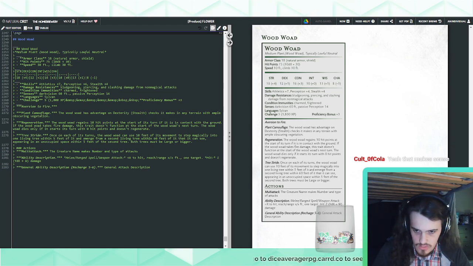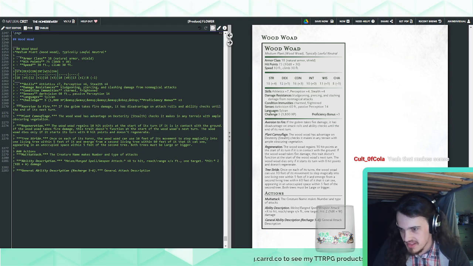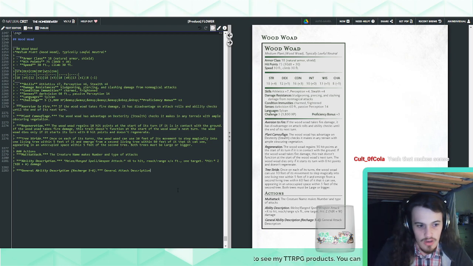Where is Flesh Golem? That's what I want. Let's get the Flesh Golem. Here we go. The one I made. Because if the Wood takes fire damage, okay, cool. So yeah, removing vulnerability, because I think vulnerability is just a bad piece of design. I think it's shit.